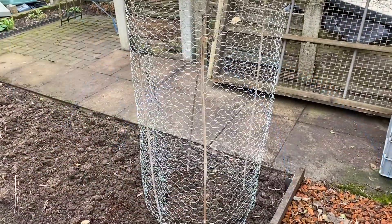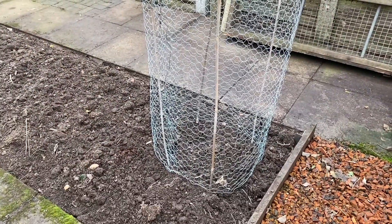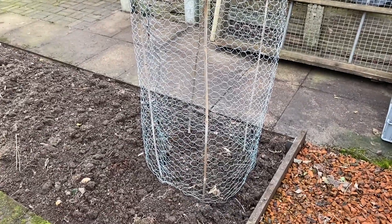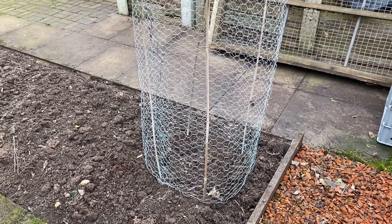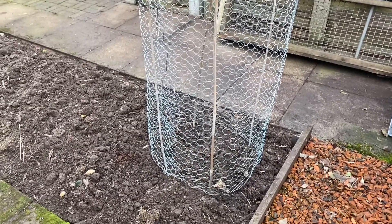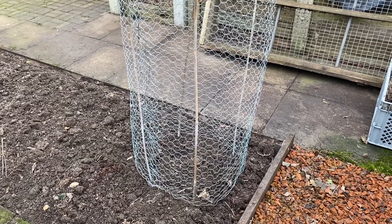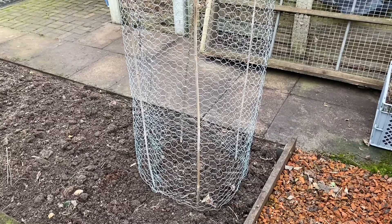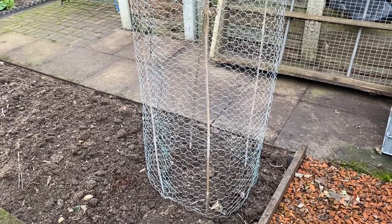If you've seen some of my other videos you will see that we have made some leaf mould and put them in bulk bags. I thought this was a good idea because it lets the air get to all the leaves. So I think I might create something like this — either this year or next year — just a wire cage with some canes in on the ground so that we can put all the leaves in so they don't fly away, but the air can still get to it and we can turn it over, rather than having bulk bags where there's no air. So I think I'll try that. That's another new idea.